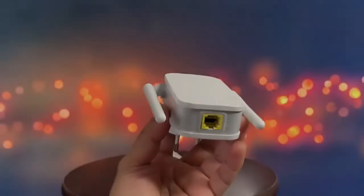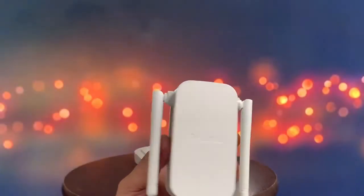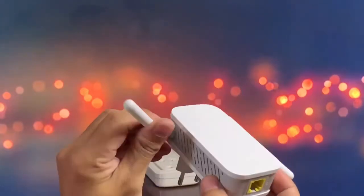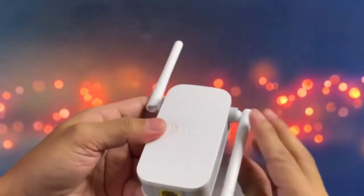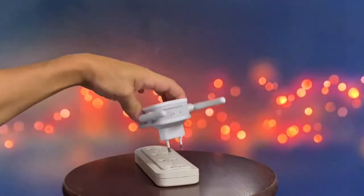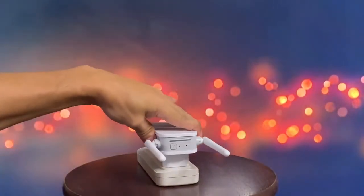Now, we are going to set up the D-Link N300. First, we will try to set up using the WPS method. First step is to fully extend the antennas to provide optimal wireless coverage. Then plug it into the wall outlet and wait until the status light is blinking amber.